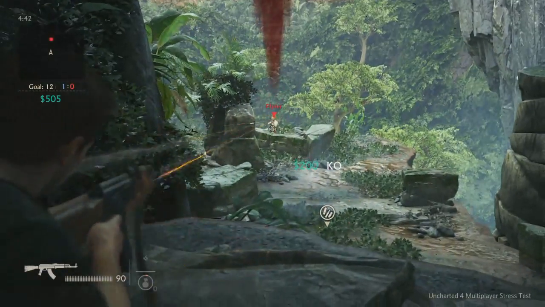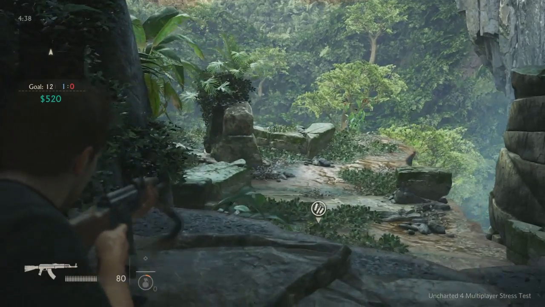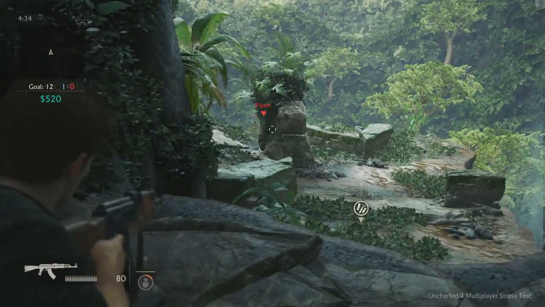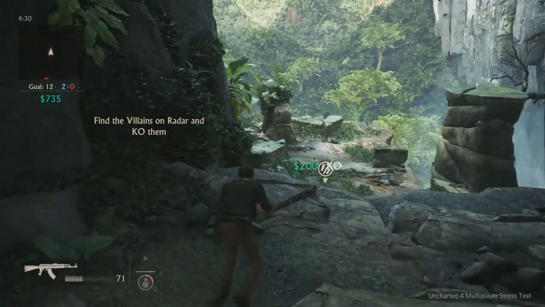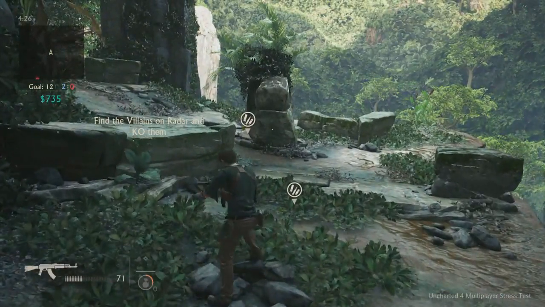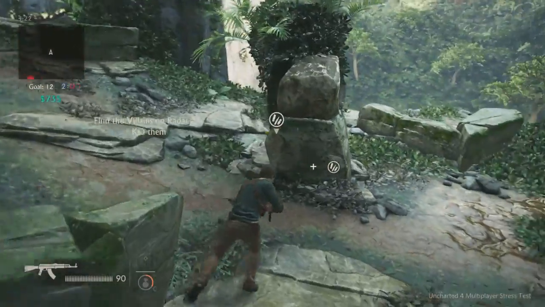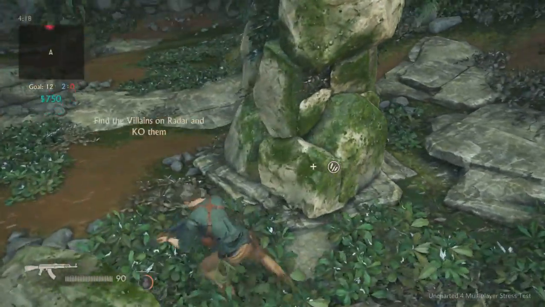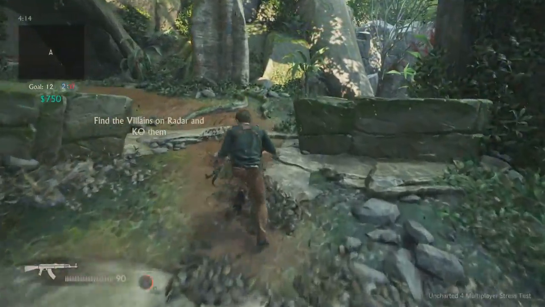So it's R2 and L2 to aim and shoot. I don't like this. I prefer R1 and L1. Bye bye. How do I reload? Triangle reloads. Okay, so to take the bullets is automatic now, you don't have to press triangle like on a PS3.